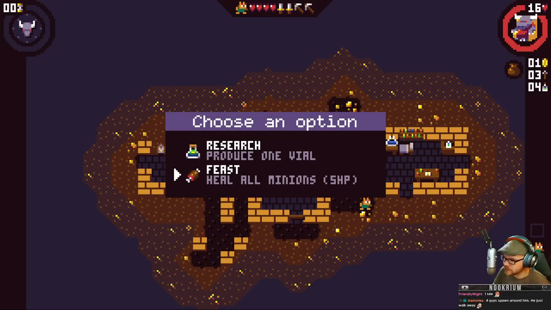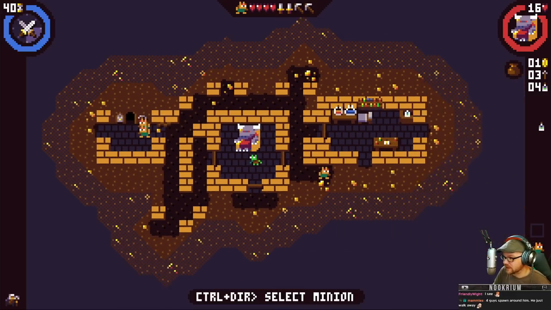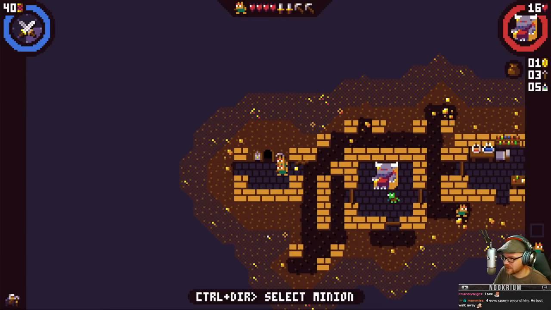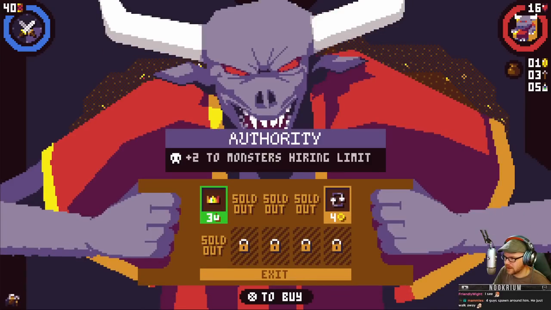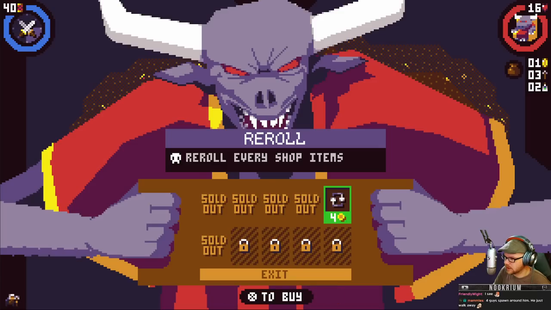Yeah, we kind of need to heal, so let's do that. The lab is actually coming out pretty good, because I was never getting any research last time. I don't have to worry about it now, because it's coming in so much. And we're going to do a plus two monster. Let's re-roll it. Nope.